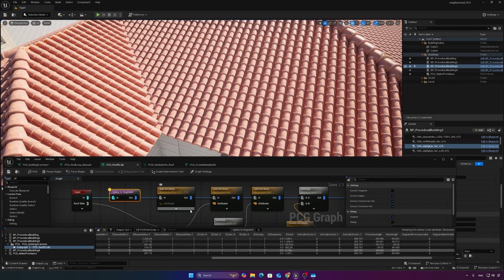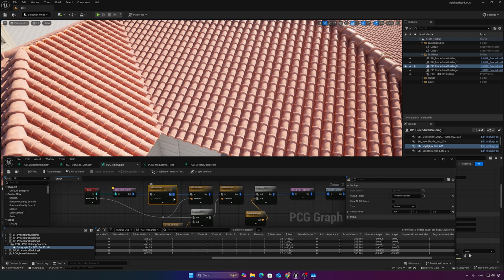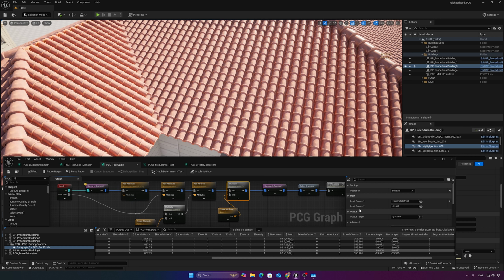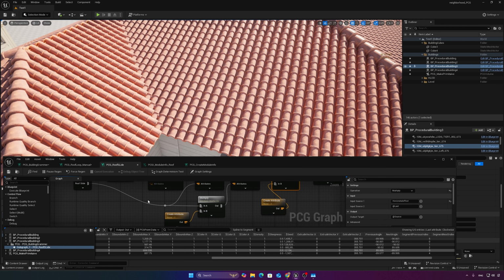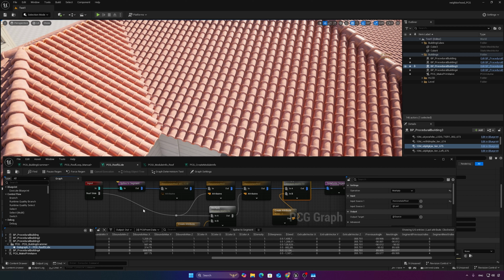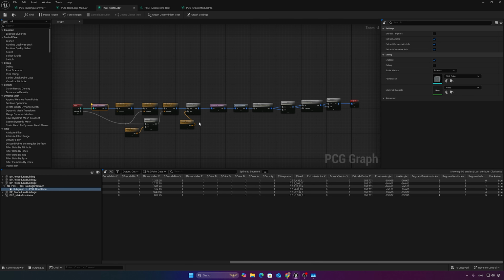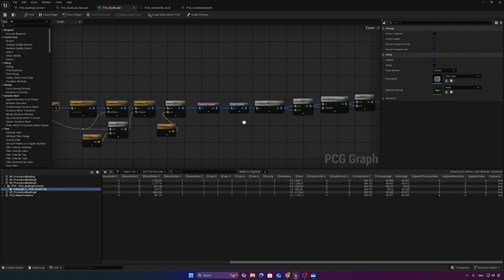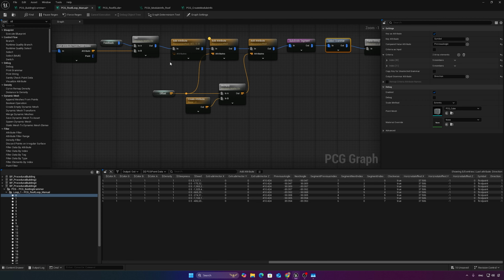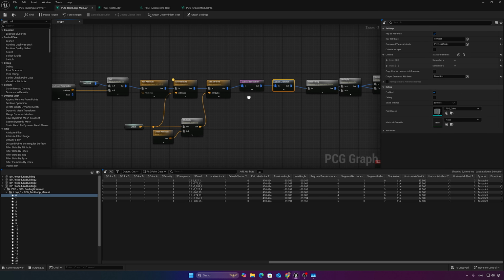Since we are in this graph, we can see that we are also using horizontal offset, and we're multiplying the horizontal offset by -1. The value of the horizontal offset is going to be set by a parameter outside, that is the roof slide parameter. This graph is basically just to move the first SP line of the roof outward and inward. But we're not going to explain this because the same nodes are in the roof loops, so it's going to be easy to replicate.